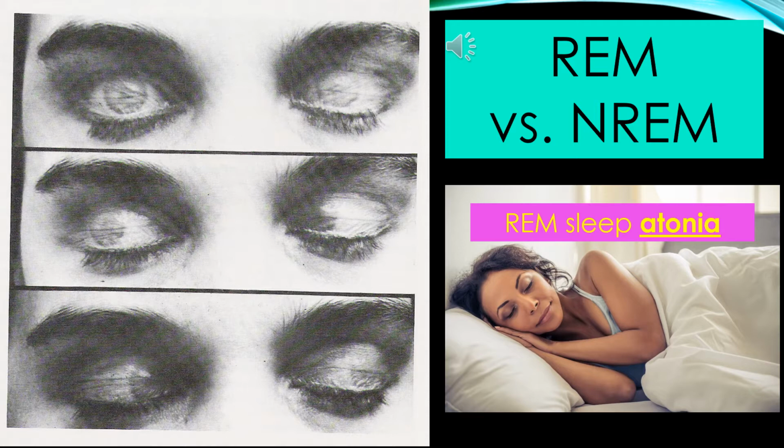And during REM sleep, a brain looks awake. The brain is very, very active, but the muscles of the body are not moving. We call this REM sleep atonia. Atonia means a, not, tone, muscle tone: no muscle tone. So there's a little switch in the bottom of your brain that when you go into REM sleep, this switch turns off the electrical signals that go to your muscles in your body. So if you watch somebody sleep, when their eyes are darting around, their body is not moving. If their body is moving, something's wrong. That's not supposed to be happening. That's a sleep disorder. So during REM, you have a very active brain and you have atonia.